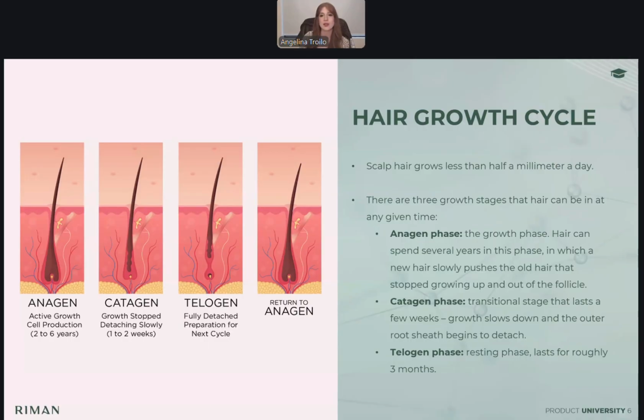Now, in this consideration, if you were to pull your hair out at any given time, you can often see what phase it was in depending on the end of that hair. If it has that white material at the root, you know that it was already in telogen anyways. But if it otherwise looks normal and healthy at the base of it, you might have pulled out either a hair that was still growing or a hair that had just detached, such as in catagen.